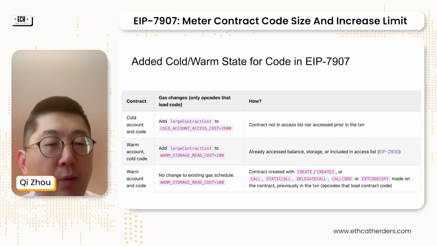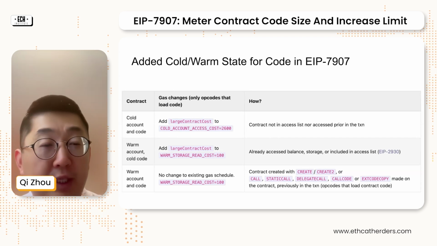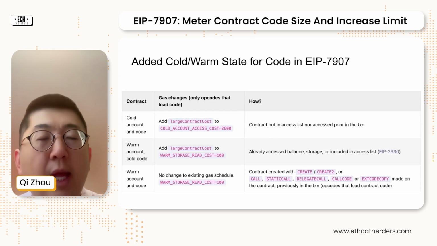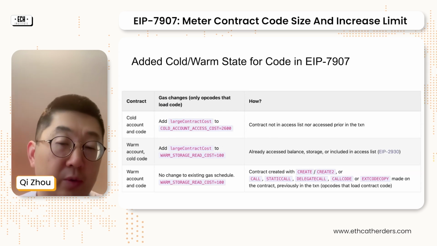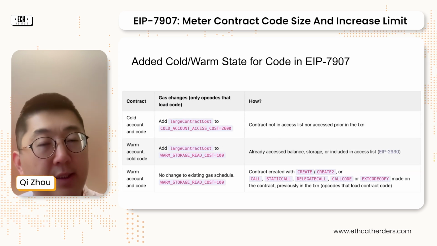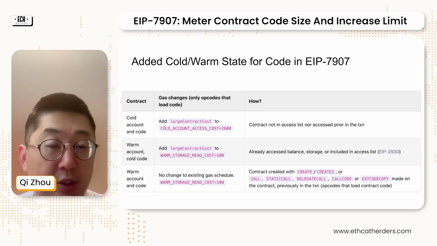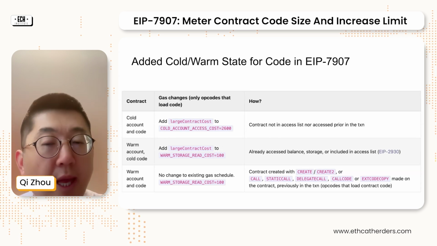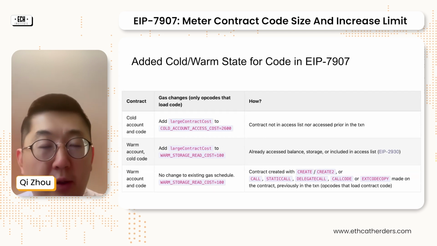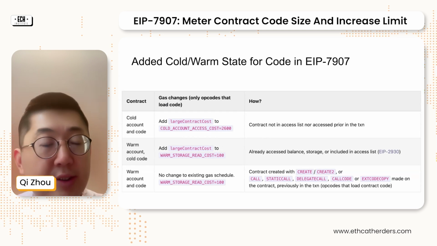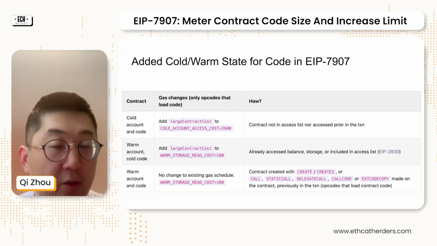But the second time we call the contract, if we detect this code is warm, then we are able to access this 256 kilobytes of code at just 100 gas. And this will be greatly useful, for example, when calling a large contract frequently in a single transaction.